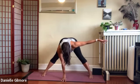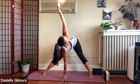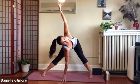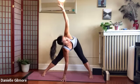Root down through that right hand, lift up a little bit higher, left fingertips lift up towards the sky. And then again, let your hips twist with you. So you feel the difference and you notice the difference. Okay, nice, good. Palm of your hand.